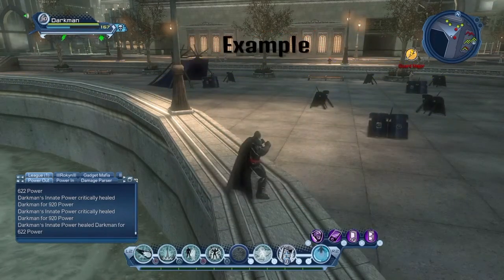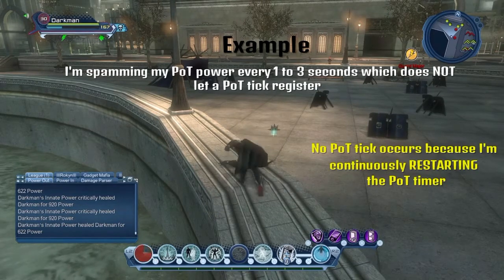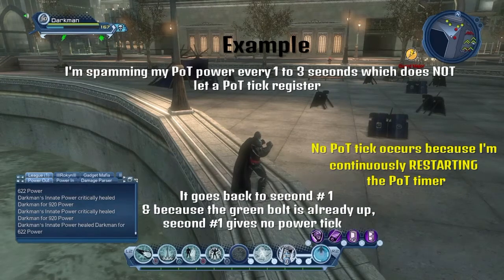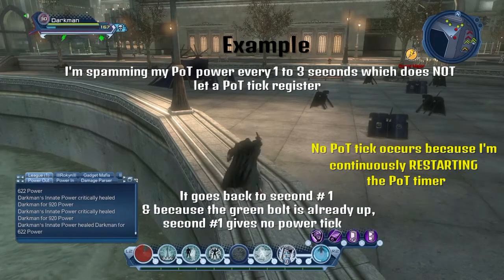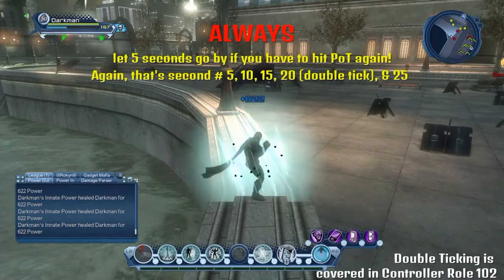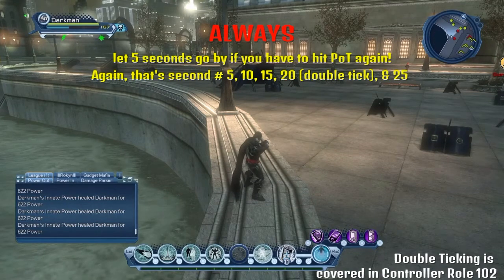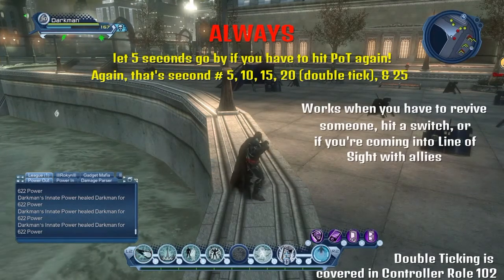Aside from that, I'm spamming my PoT power, which is Sticky Bomb. You see no PoT tick occurring because, again, I'm not allowing 5 seconds to go by. Every 5 seconds you will grant a PoT tick. What matters is that you make sure at least 5 seconds goes by before you hit PoT, and this can work with you reviving someone or hitting a switch.